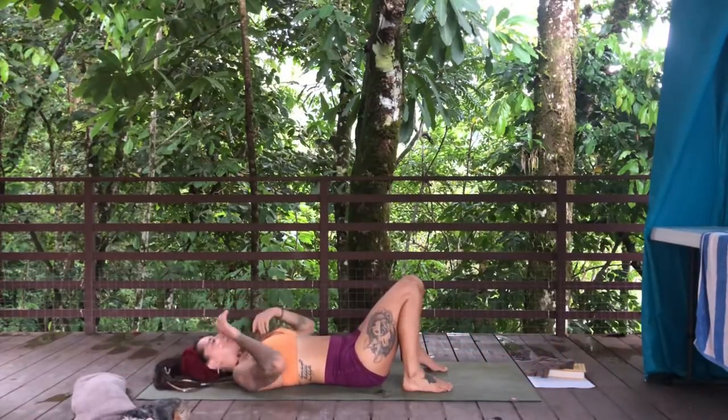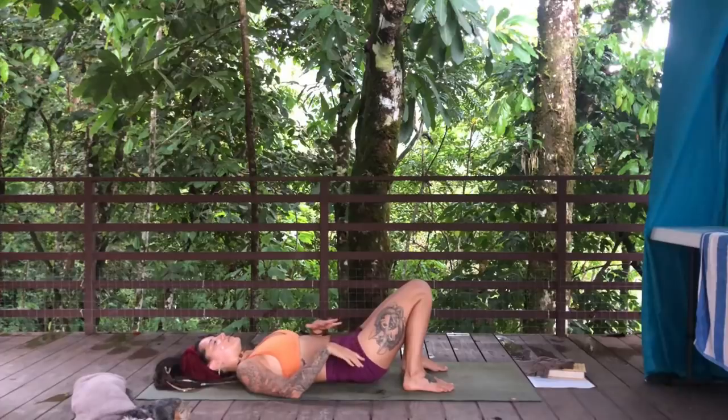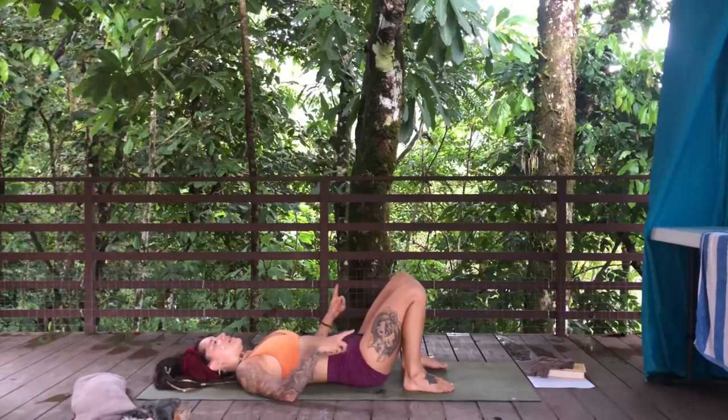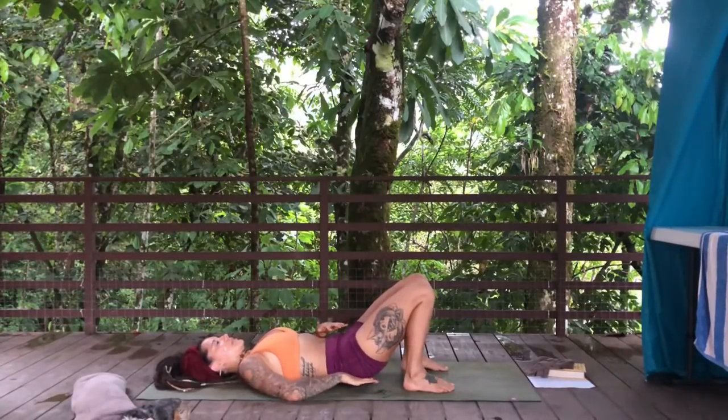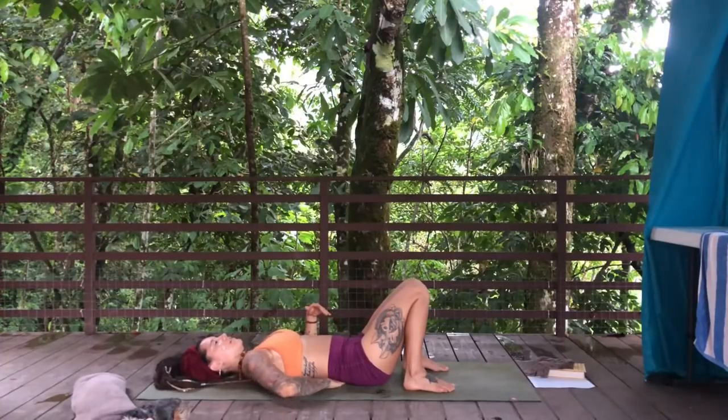I'm going to take constructive rest just because after back bending, my low back, even if I'm really careful, always feels a little bit iffy. So I like to minimize the natural curve since I'm already hypermobile there with constructive rest. So that's feet wide, knees together. I lift the hips, lengthen the tailbone down, and then lower onto the mat. And even here, there's still a curve in my low back. It's just a little bit more limited.